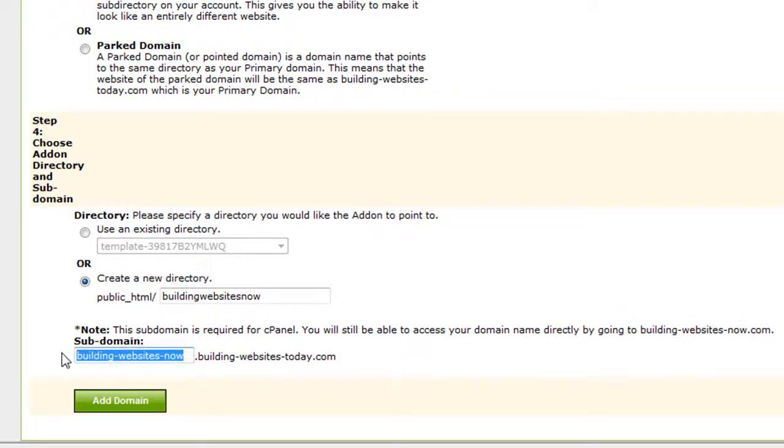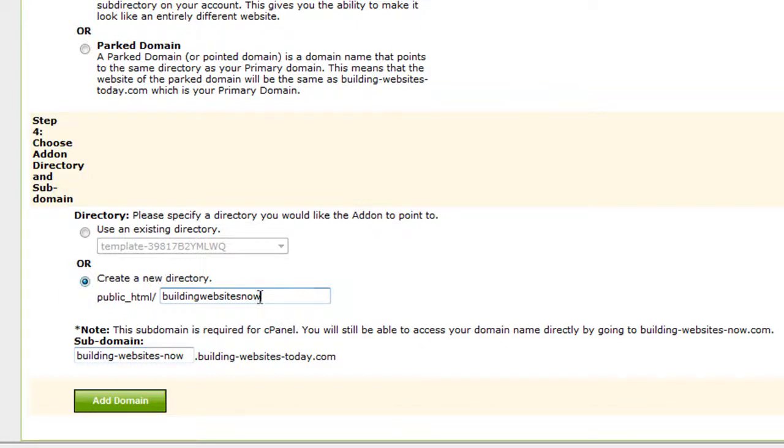Instead of typing in www, you can type in something else. And you can even change this if you want. Do you really want to do all that? No. You're probably never going to do it this way. Not in this case. This is a whole new website that you're trying to create. So forget about it. Just leave it there. Know that you can reach it that way, but you don't need to.